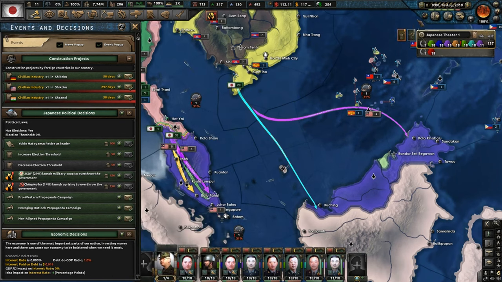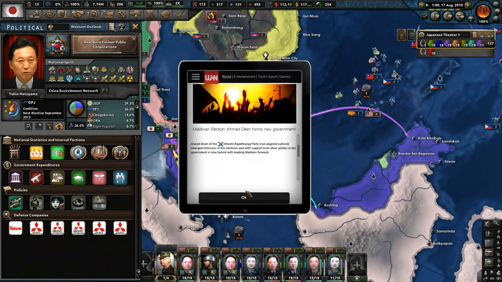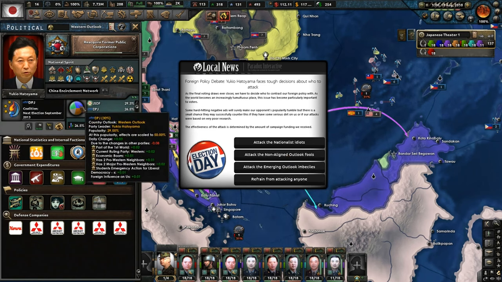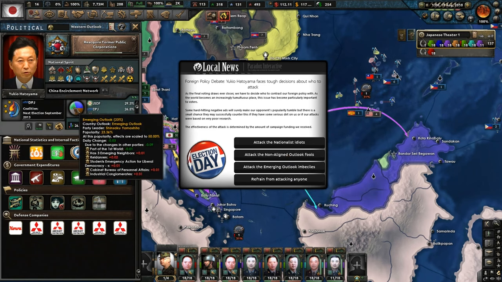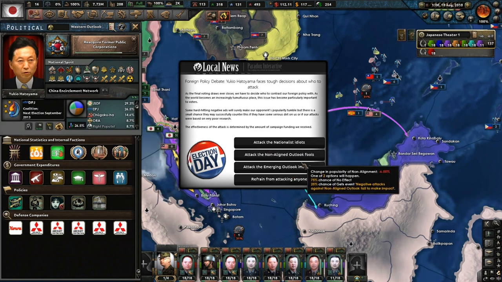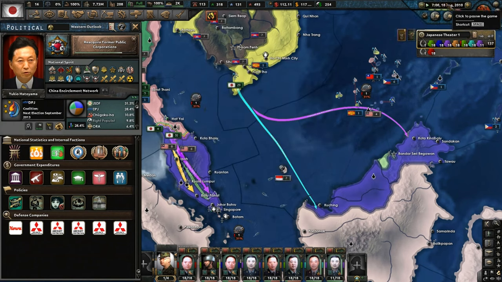Because I can't afford for them to have a civil war and let the army overthrow the government again. I don't know. No, we don't want to attack anyone. If anything, we want to attack emerging outlook, potentially, because that can backfire and reduce the DPJ's influence. Yeah, and it did.